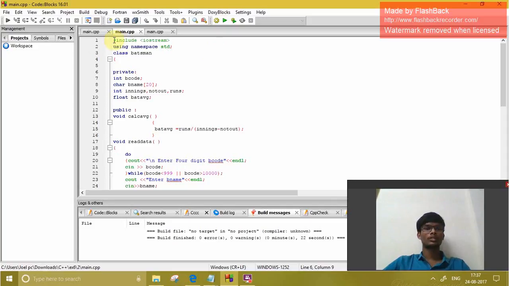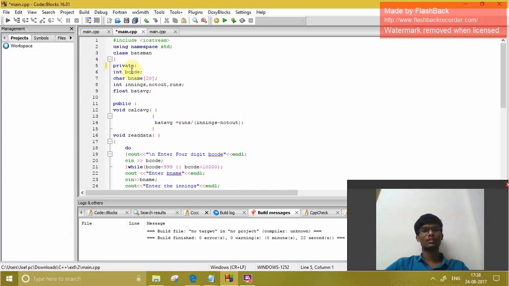Okay, hash include iostream. Hash is a preprocessor directive, include is a predefined function, iostream is a library file. Using namespace std, I am using the standard namespace. And then class, I am defining the name of the class as batsman. I am giving the private members as bcode in integer data type form.